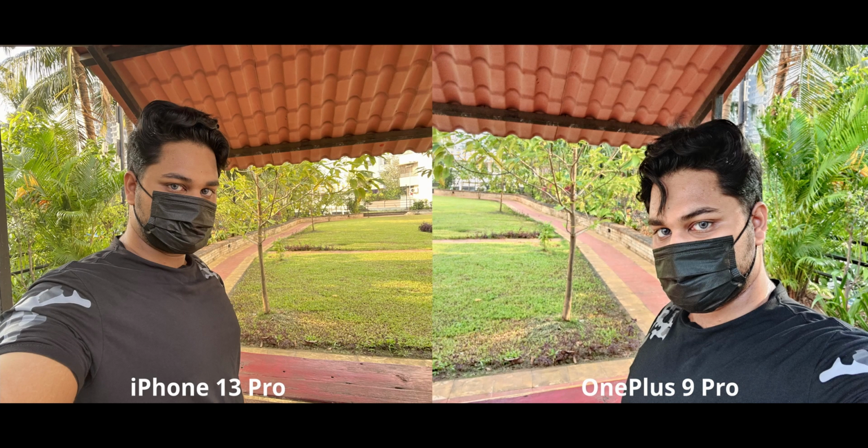Now this shot is kind of interesting, so yeah, both of them are kind of blowing out the highlights in the background. I had kind of expected either one to do a better job, but what's most interesting is that the iPhone 13 Pro is not nailing white balance. This is probably the first time that I've seen in this comparison where it's actually having issues with white balance. It was doing a really good job up until now actually. Although I do still prefer the skin tones on the iPhone 13 Pro. It's just a white balance that's kind of off, and you can clearly see it on my t-shirt.